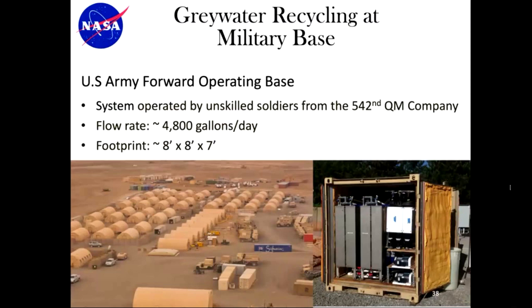Most soldiers will go out on a mission from a forward operating base, and then return back. And one of the key parameters is clothes washing in a forward operating base. If you ever saw pictures of soldiers in Afghanistan or Iraq, it's 120 degrees out there, and they're wearing full combat fatigues. Those are very high-tech performance clothing, and the key to them is to keep them clean. They don't work as well if they're dirty.